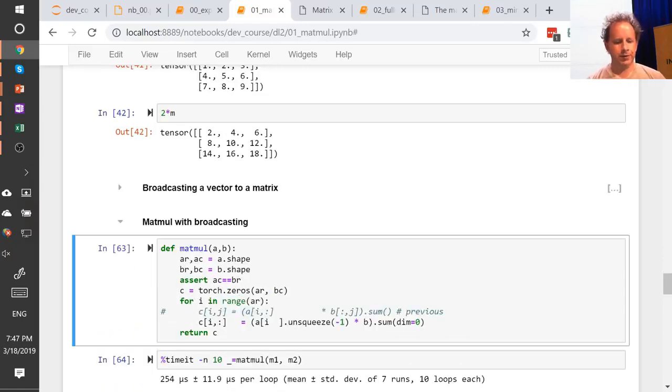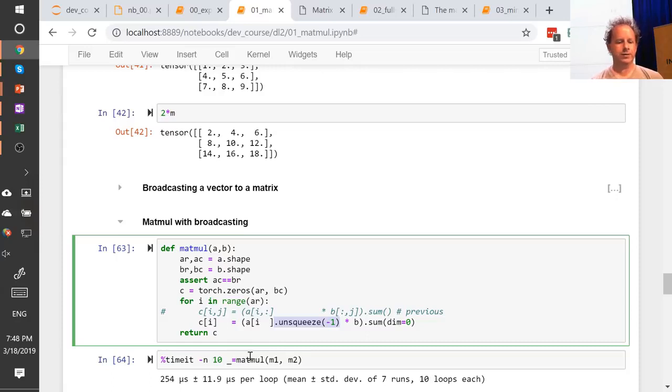So we're going to set the whole of row i, and we don't need that colon, though it doesn't matter if it's there. We're going to set it to the whole of row i of A. Now that we've got row i of A, that is a rank 1 tensor, so let's turn it into a rank 2 tensor.